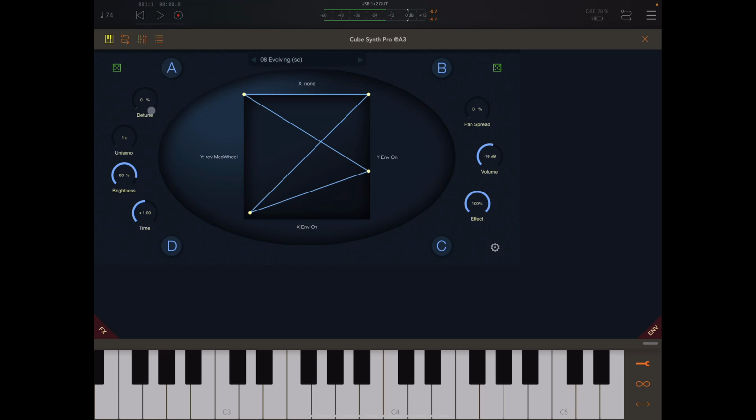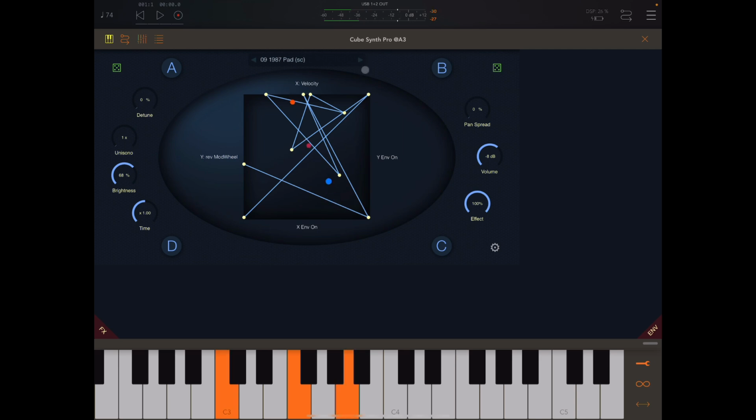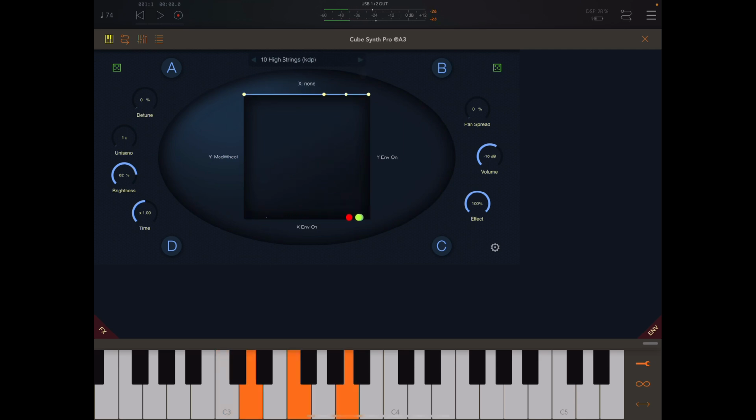Another thing I want to look at here is some global controls. Let's just change preset. Okay, let's take this. So for example, here we can change our unison. So we can fatten things up. And we can bring in a detuning effect to get this kind of lovely analog, slightly out of whack oscillators type sound. Even with the unison set to 1, we can still get this kind of detuning stuff.